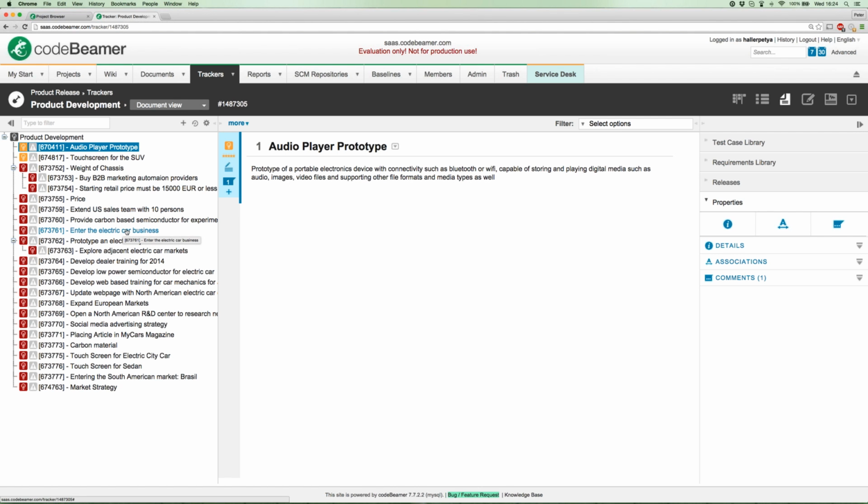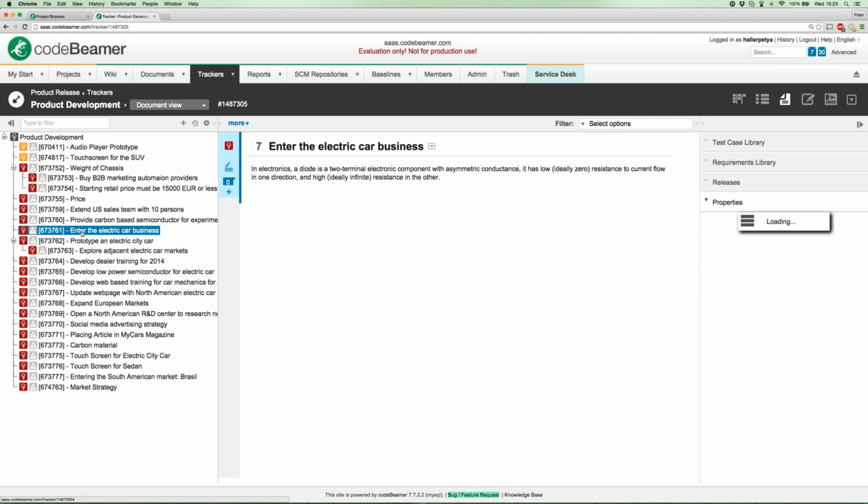So this is where you can collect all your marketing requirements, your customer requirements, and once you collected those, you can set up a hierarchy amongst them, so you can create a high level of your customer requirements, and then further elaborate it into sub requirements or sub ideas. And once you have collected the ideas, your business analyst team can start working on those, and using codeBeamer capabilities, they can vote easily on those requirements.